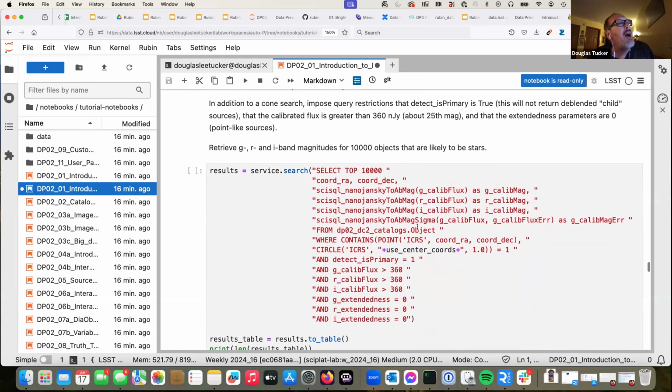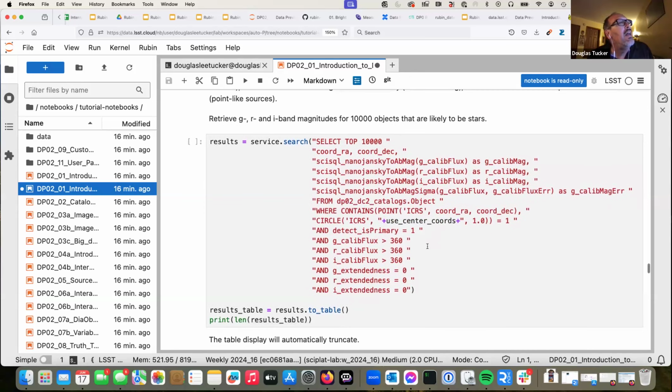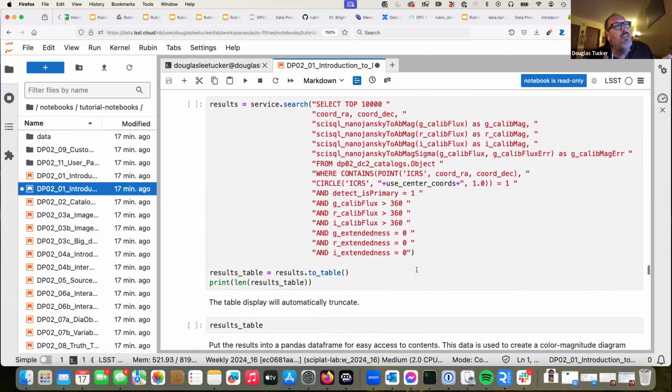We'll grab the object catalog, and we'll use this WHERE clause that tells us to look at only things within 1 degree of that center coordinate that we pass to it, the 60, minus 37. We only want detect_isPrimary equals 1, and we want moderately bright things, so we want things brighter than 360 nanojanskys in g, r, i. We are only looking at stars, so we want the extendedness parameter to be 0, not 1. And then we'll just print the result.